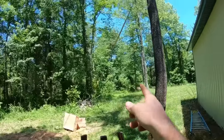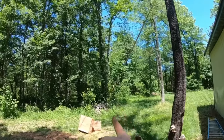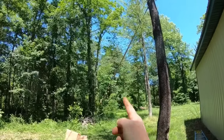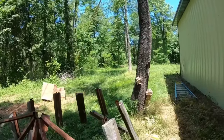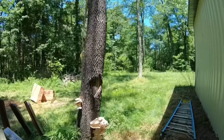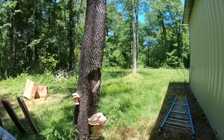So we're going, see that tree? That tree. We're gonna try to go right between those trees. That's the goal. I don't know what'll happen, but I do know this. It's gonna be on video. And we got the drone getting ready to go up too, so yee Ha.